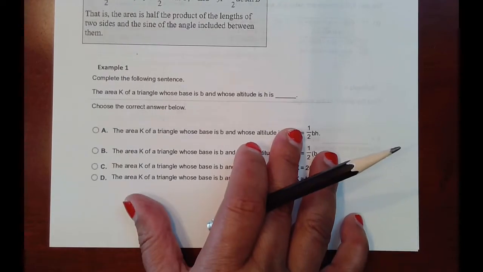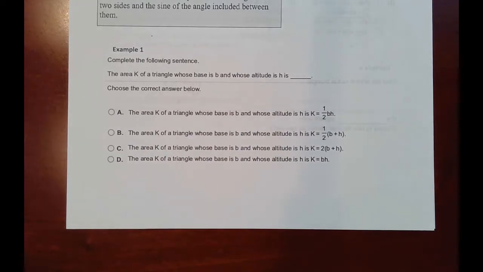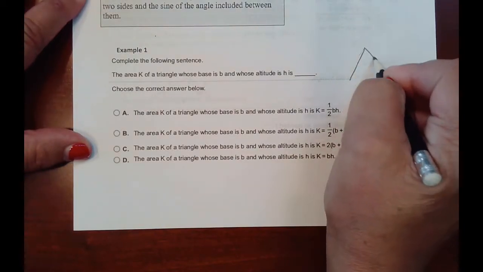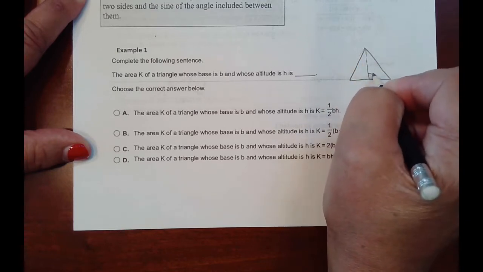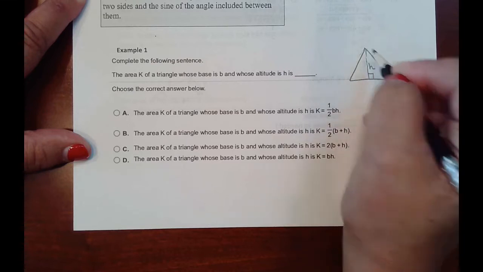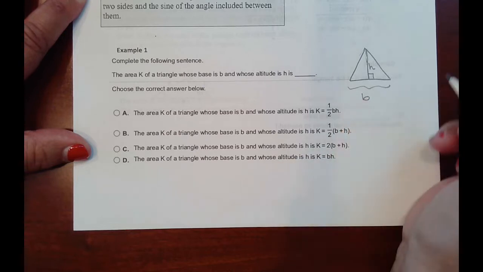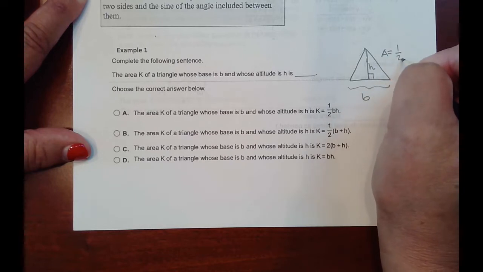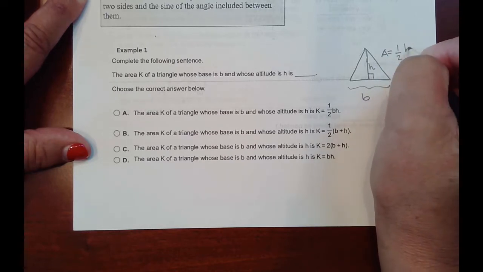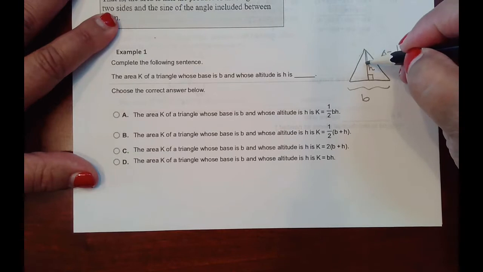Okay, so what you've been used to up until this point is that you have found the area of a triangle given the base and the altitude. So you've been used to seeing things like this, where you've been given an altitude that comes straight down from a vertex to the opposite side, and then given the base. And in that case, the area, the one you're most familiar with, or probably the only one you're familiar with, is 1/2 base times height.